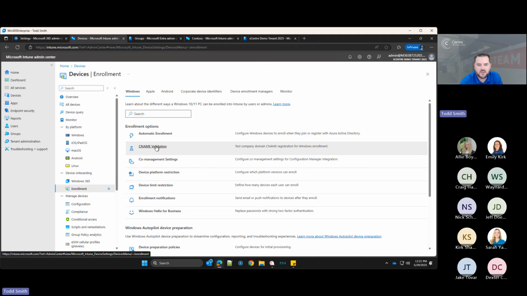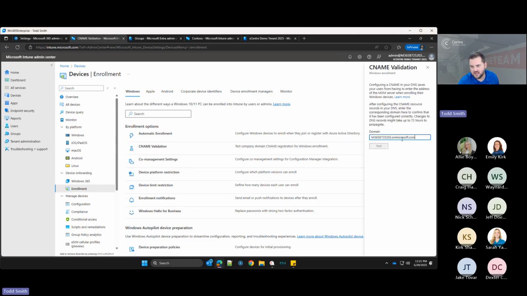The next thing you're going to want to do is check for CNAME validation. And so you're going to need CNAME records on your domain. So for this tenant, it is an onmicrosoft account, so that's what I'm going to check. For this, you would want to put your actual domain. So center.tech or centertechnologies.com is what we put for ours, and we'll see if the records are created. These are the CNAME records that are needed.